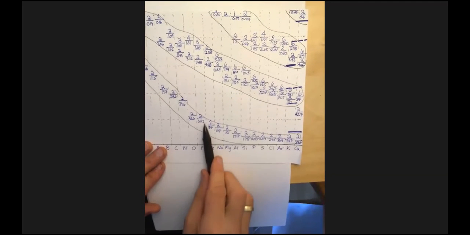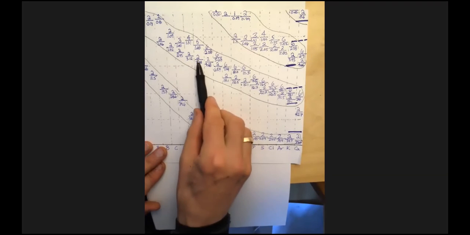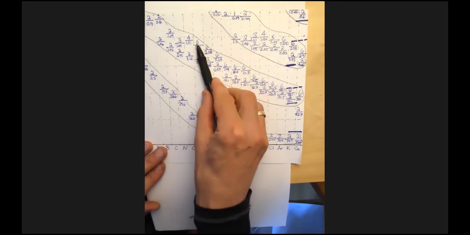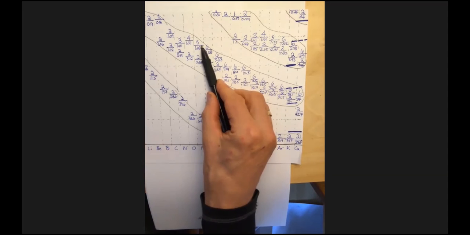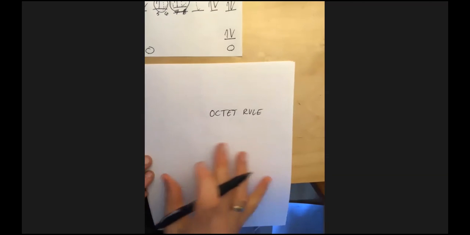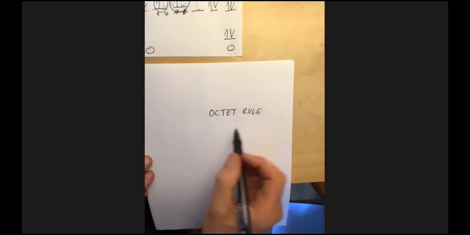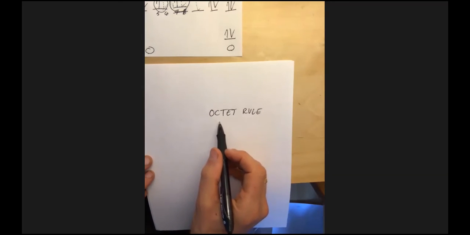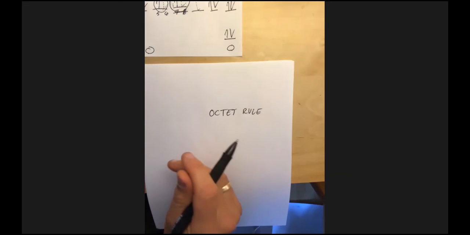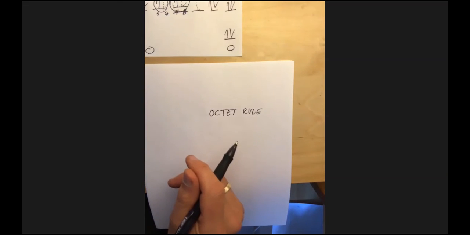We look at fluorine here beside oxygen. Make sure I got the column right. 1, 2, 3, 4, 5, 6, 7, 8, 9. 1 more electron, and the fluorine will have its octet of electrons. So the origin of the octet rule is sitting there for us inside the photoelectron spectroscopy data.